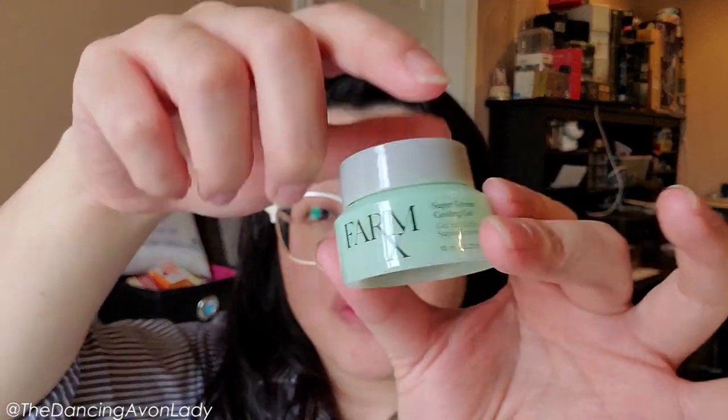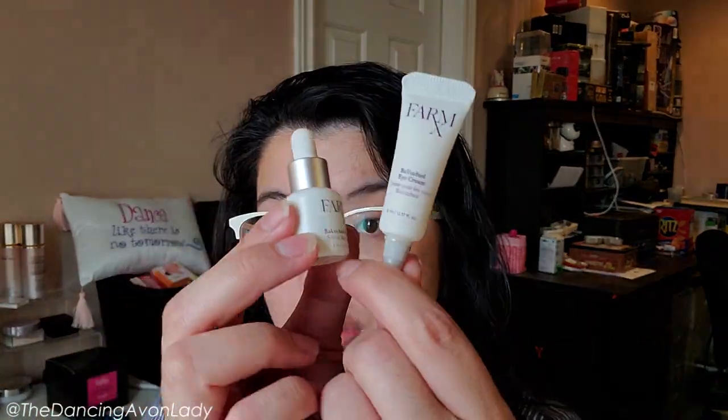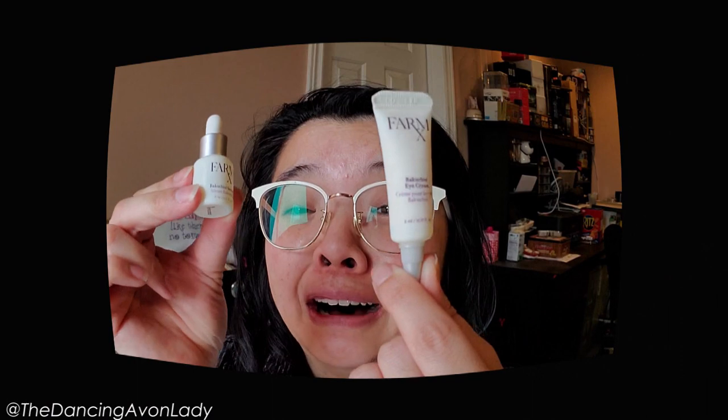I'm going to open up the small one first because this is the one I'm going to use. Hopefully this lasts me two weeks — I think it will because I'm going to be using the cooling gel as a day cream. If I go outside I'll put an SPF on top just to help prevent sun damage. The Super Greens multivitamin moisturizing cream I'll use at night, and of course day and night I'll be using the serum and the eye cream.